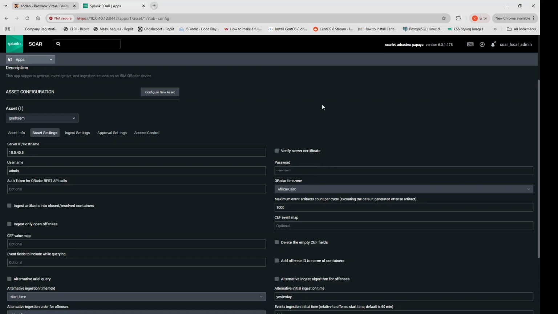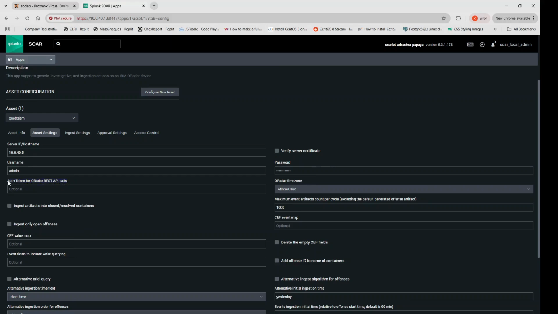This is not best practice, to use the admin password in general, or any username and password, to integrate one platform with another. The reason I did this is that it's only a lab and we are trying to have some demo. We are not going to integrate or do something else for this video right now. But as a best practice, it's much better that you have an authentication token.